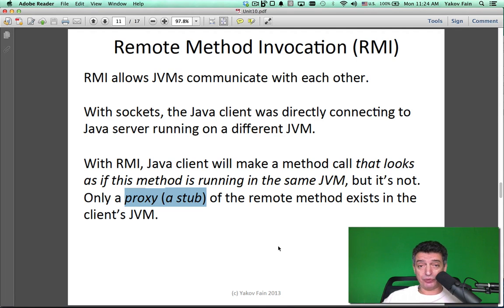You will give names of the methods as if they are created on the client, but they will actually be executing on the server. So the client's proxy for the method will internally connect to the server, call the real method over there, get the result back, and return it to the client. You'll see it in a minute.